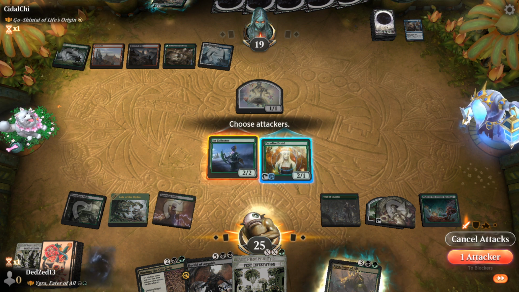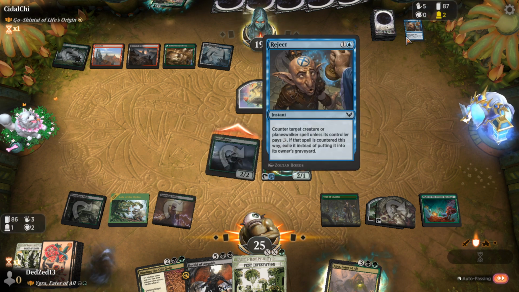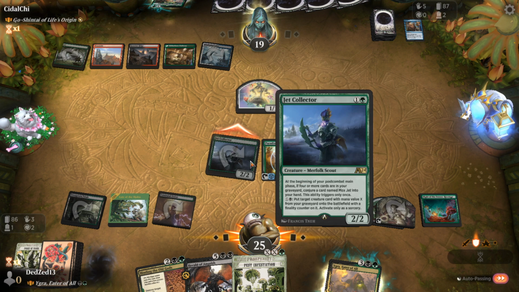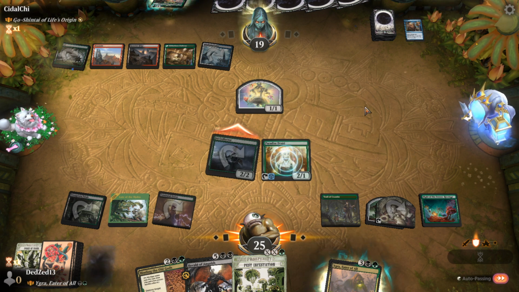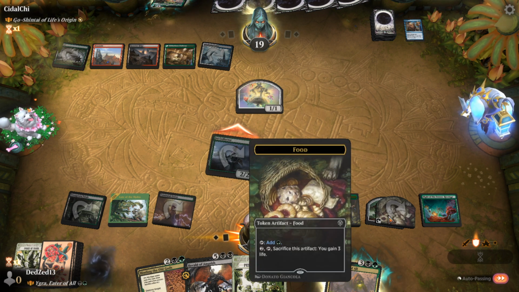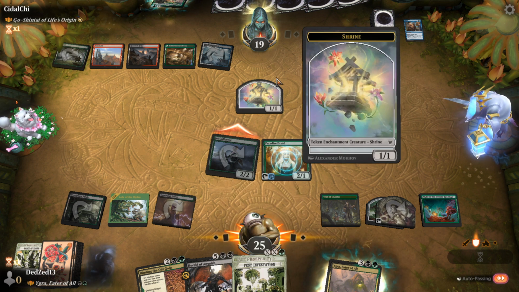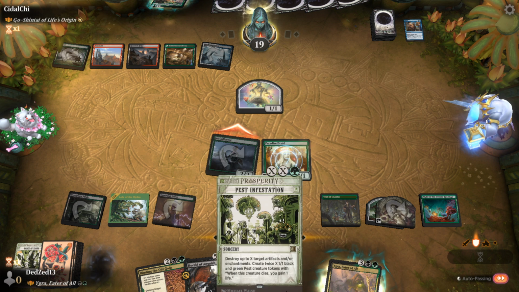Yeah, that sucks. Why are they playing Reject though? That seems like a terrible card. And it exiles as well, so I can't even get close to Jack Collector. Everything that can go wrong is going wrong right now. Oh my goodness. It's okay, we'll figure it out. We can't even cast Pestilent Infestation as well. That's gross.